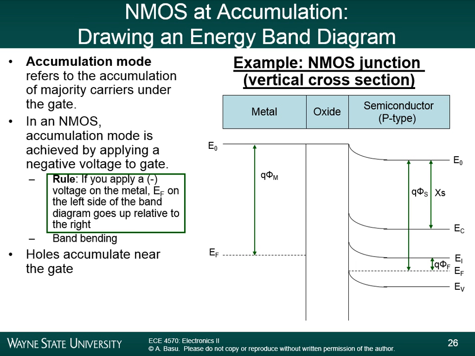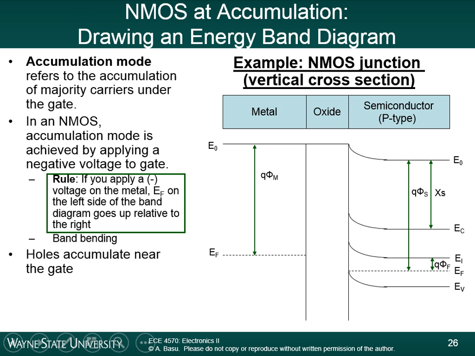So let's look at this diagram here. Out here, the Fermi level is some distance away from the valence band. So we do have a p-type semiconductor here. What will the hole concentration be here, where the valence band curls up like this? It's going to be higher, right? The closer the Fermi level is to the valence band, the more holes you have in the semiconductor. So just by drawing this energy band diagram, we can actually start to understand what the holes are doing.